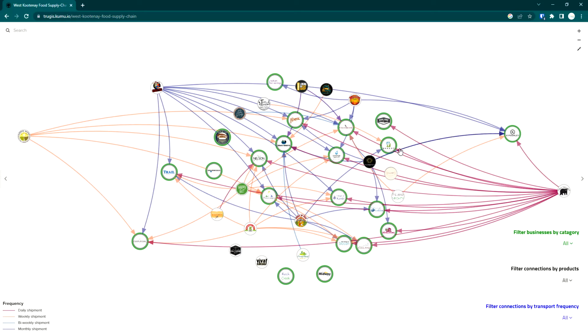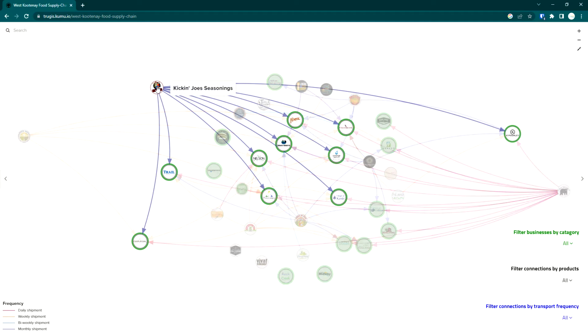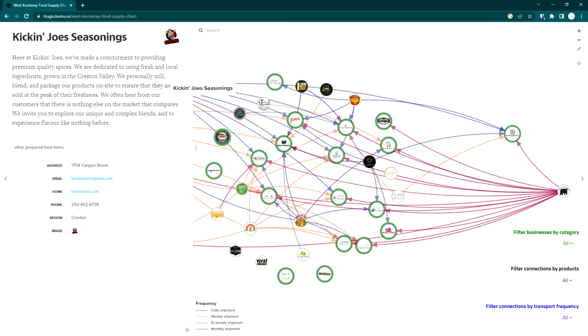If you want to learn more about individual elements in the model, so let's say we want to click on one of these businesses, an information pane is going to come up, which shows us the information that was entered by the company themselves using the data portal that's covered in video 2. So this is the name of the business, their logo, a quick description, and other bits of various contact information that was entered into the form. Now you can close this at any time clicking the three dots here or the X button here.